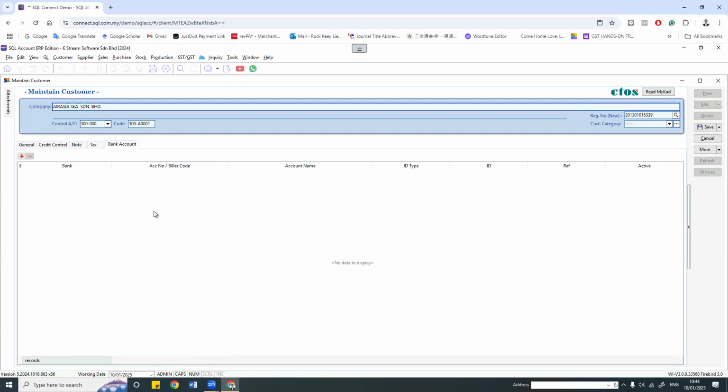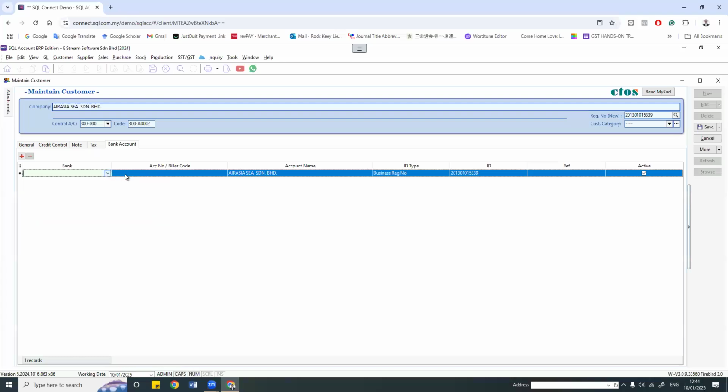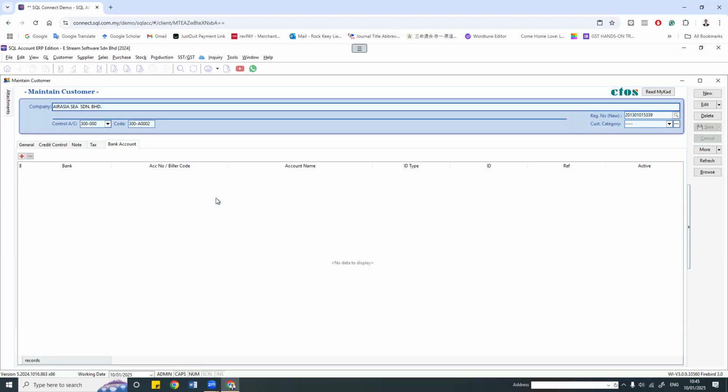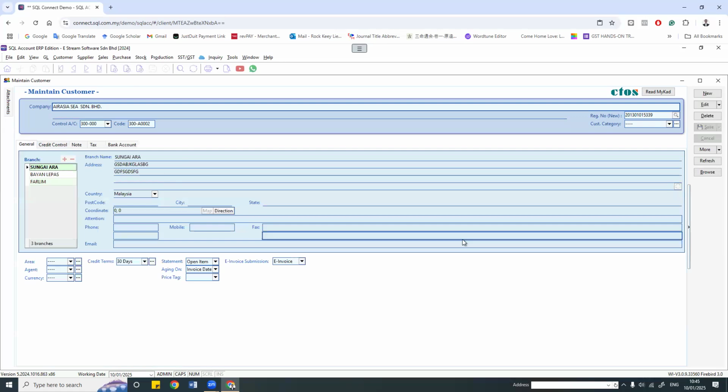This is for extra information for you to know. If you want to put the extra information, for example, bank account for this company, then you just add their bank will do. This is just reference. Don't have any special function. Just extra information for you to have a place to put only. Okay, this is where we do the maintain customer. So maintain customers here, got any questions? Any questions for maintain customer? If no, then I proceed to maintain supplier.